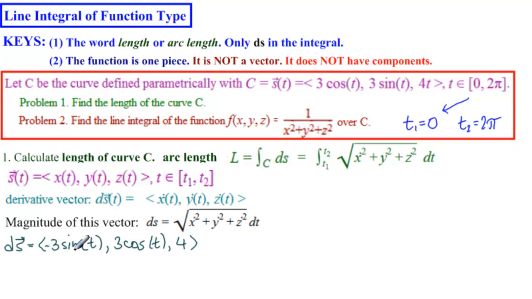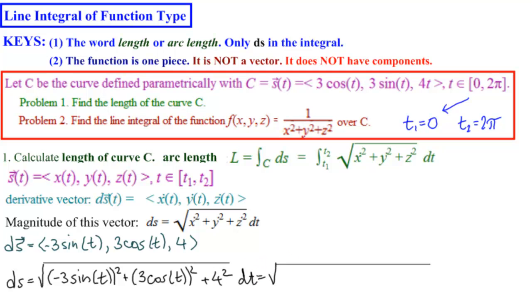This is x dot, this is y dot, this is z dot. What we want is to get to the magnitude, ds. ds equals the square root of the first component squared plus second component squared plus third component squared times dt. This is 9 sine squared, this is 9 cosine squared, and this is 16 dt. So 9 plus 16 is the square root of 25 dt equal to 5 dt.